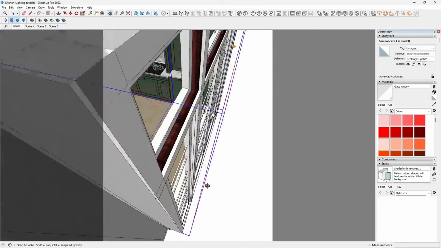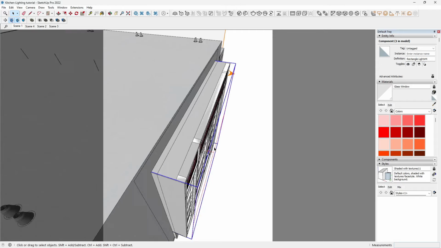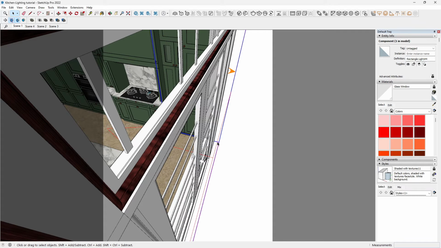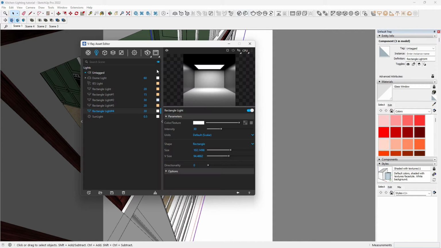Because this is just a modifier light, we don't want it to show at all, so select it, come here, and we will just name it light modifier.